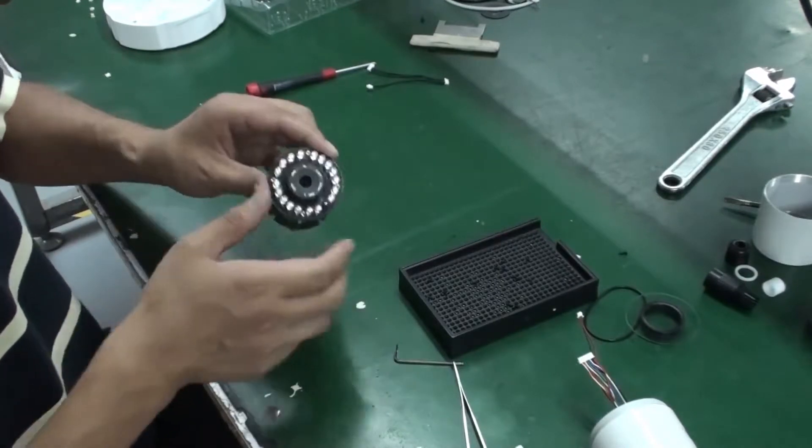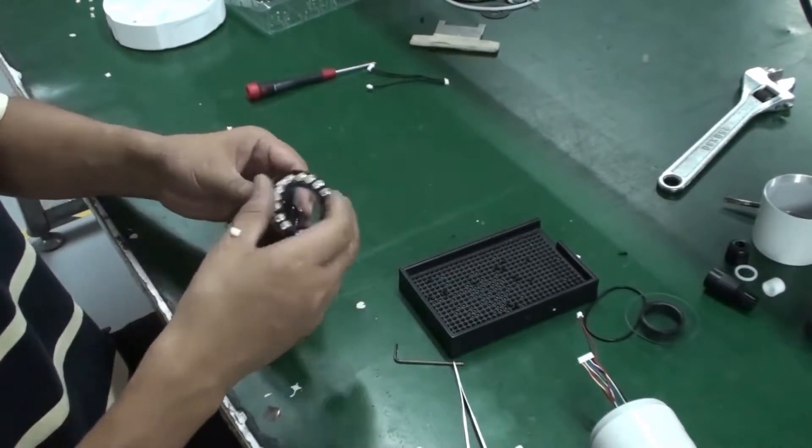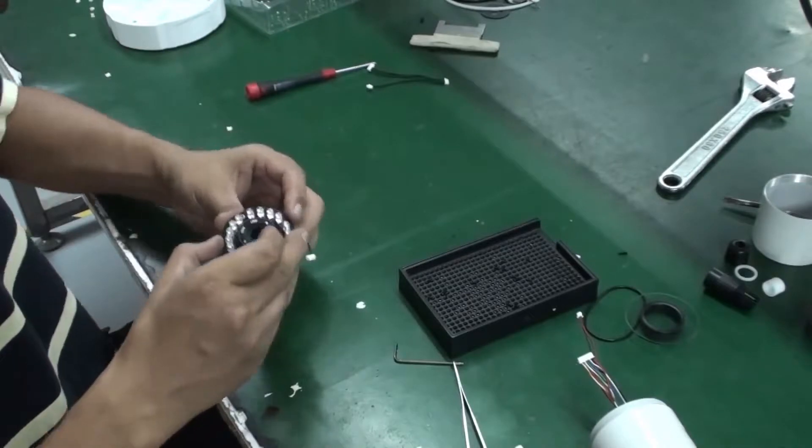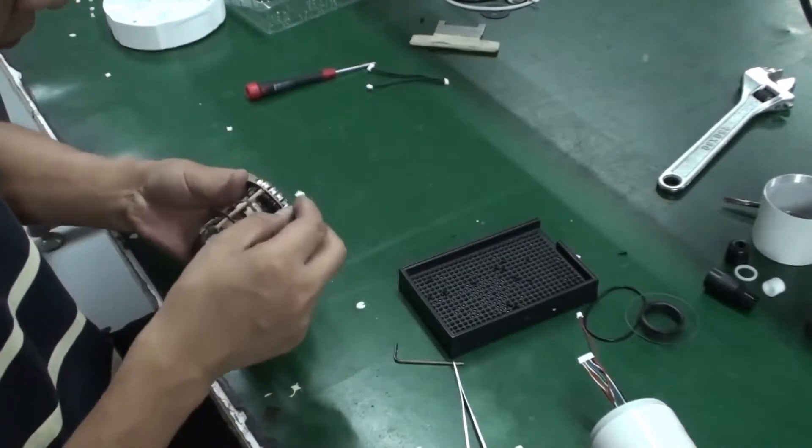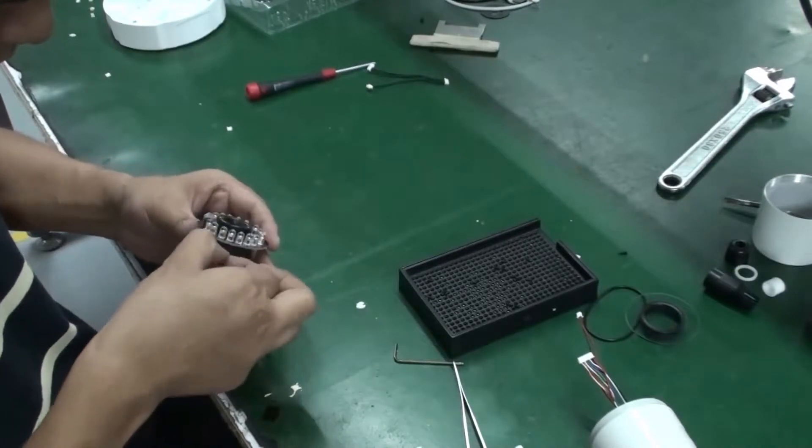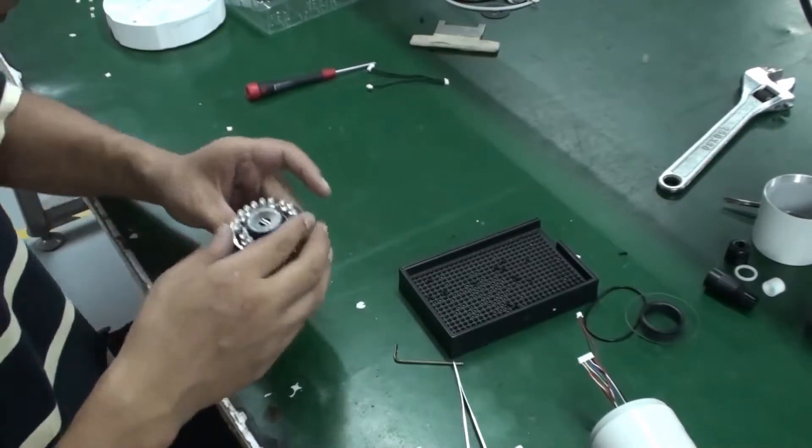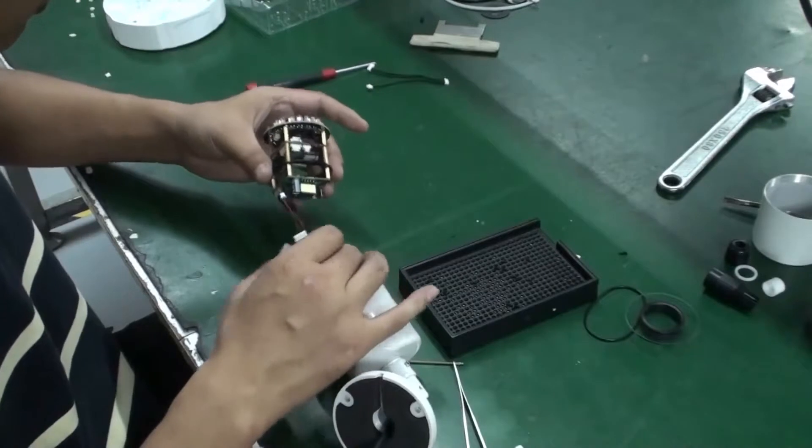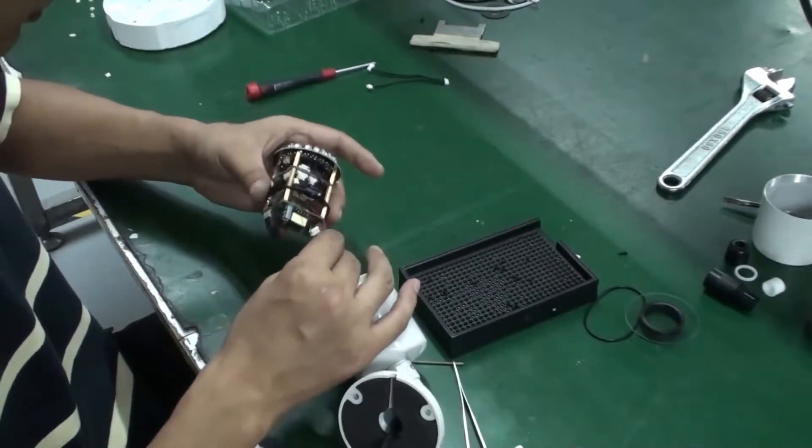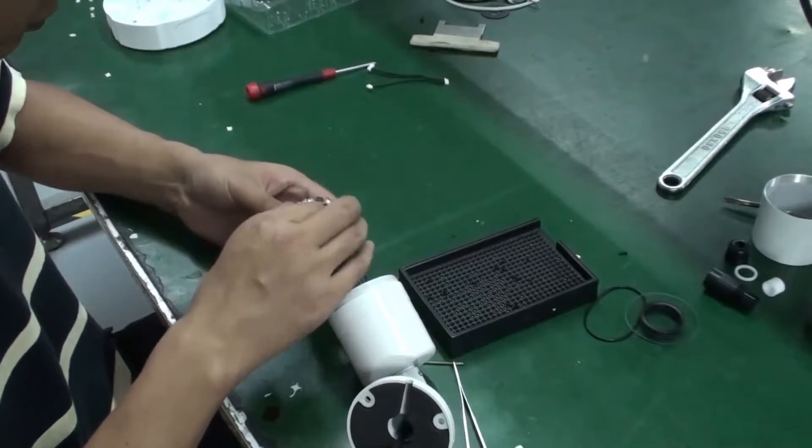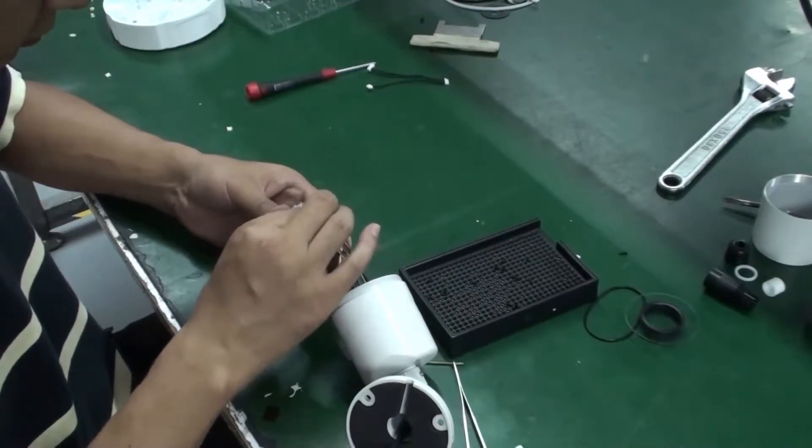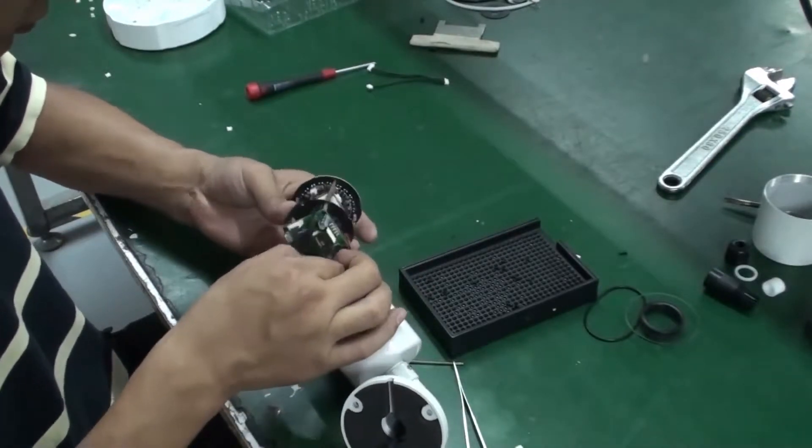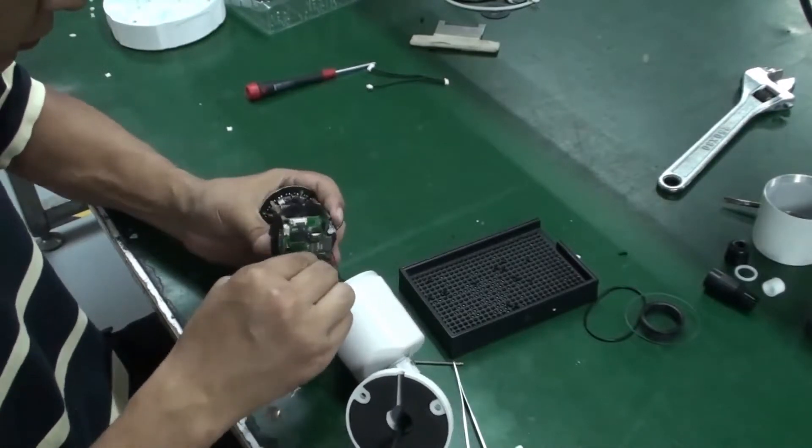We have the IR LED array which is obviously suitable for this housing and lens set. Being a fixed lens it's actually quite a large size, so the LED array is limited by the diameter of the actual bullet and the lens being used, so it only has a single array of 24 IRs in this case. The angle of the IR LEDs will be representative of the actual angle of the lens to provide coverage and ensure you don't have hot spots.